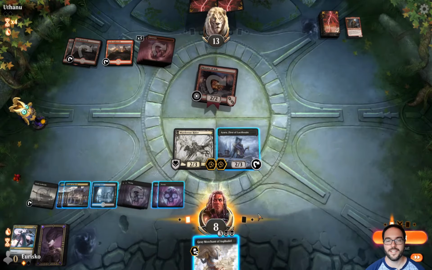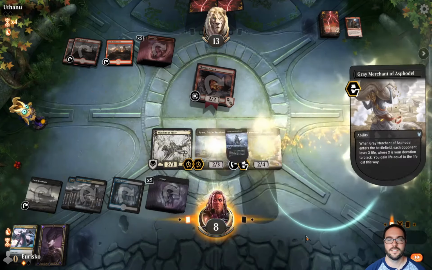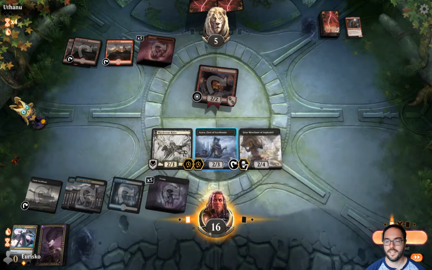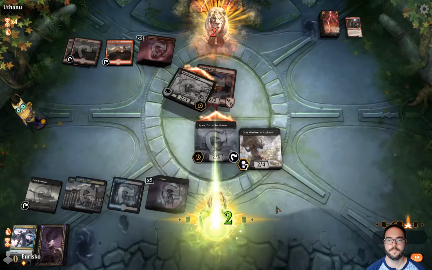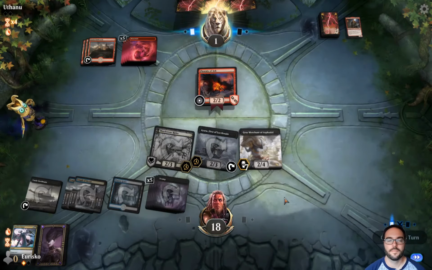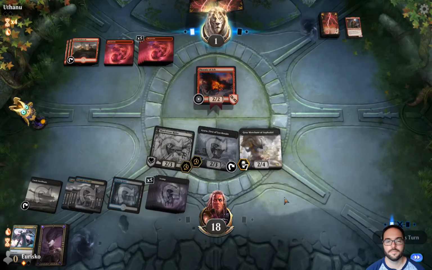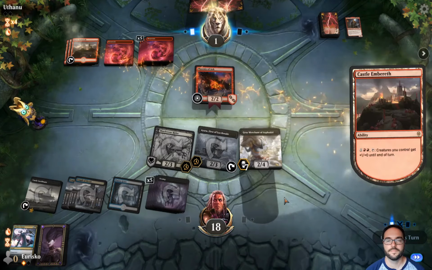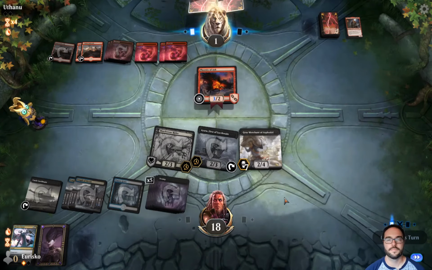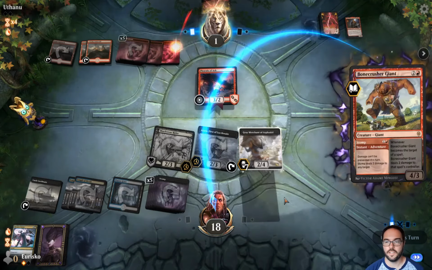And that is a good one to draw. Let's go ahead and slam Gary. And put them down to 1. So now even an Embercleave will not get them out of this. Yeah, they can hit us for 8 here with Embercleave.